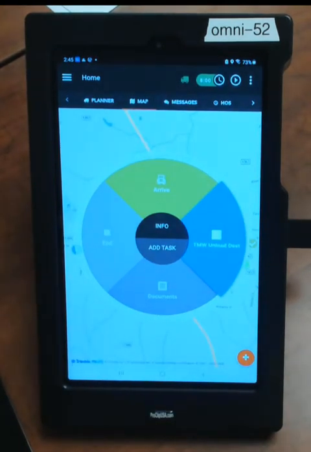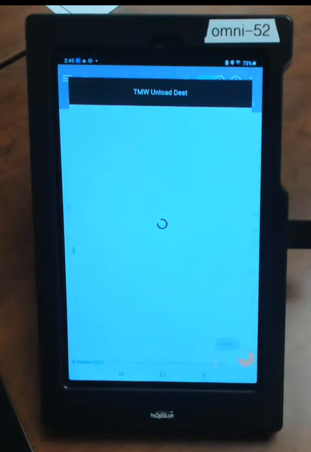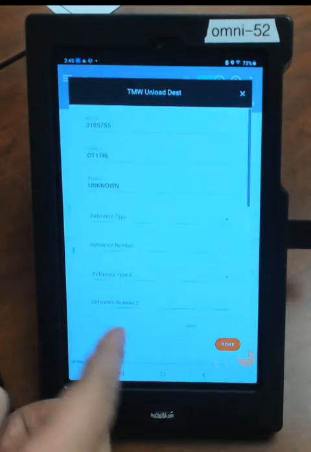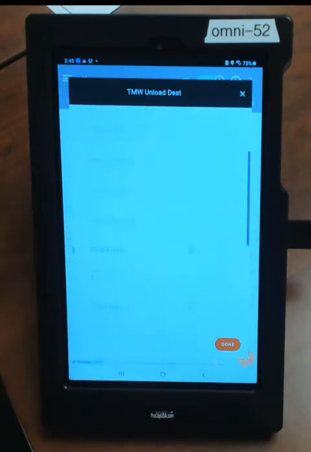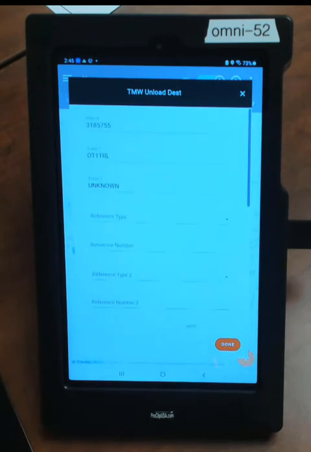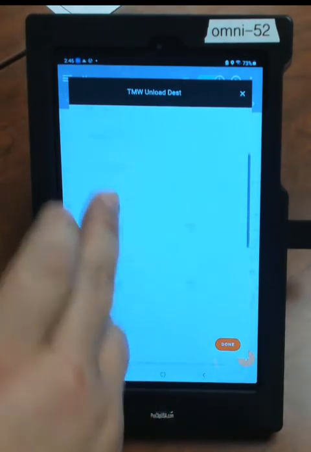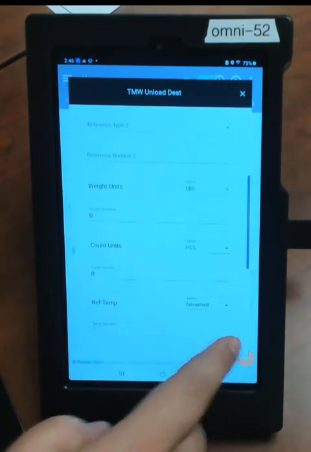So now let's say we're unloaded. We're going to click unloaded. Once again, this is just like sending in your macros. So this brings this up again, okay? You're going to see this a couple times throughout a different trip. If you don't have any new information, you don't have to fill it out every time. So don't fret. But if there's no new information, we're going to click done.